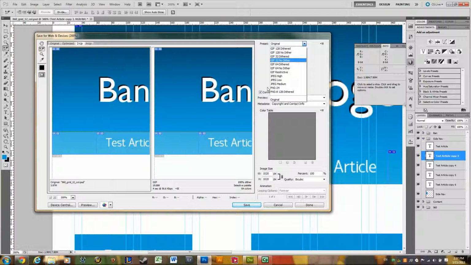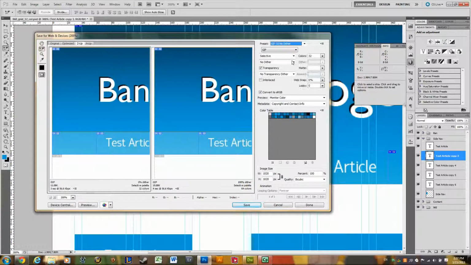Now, if we're working with a photo or something that has a lot of colors in it, you'd want to use a JPEG. But we're going to want to use a GIF, since it's just simple colors. The way we decide which GIF we're going to do is based off of the colors. Our original has a good gradient here.